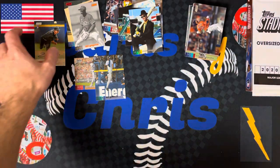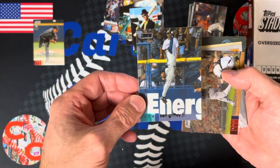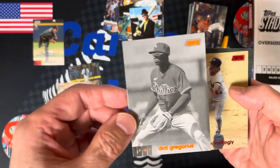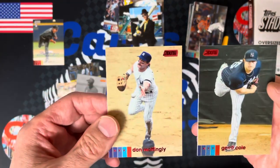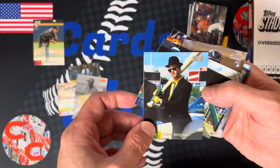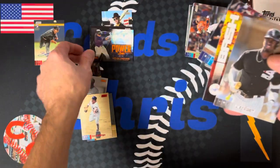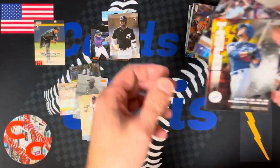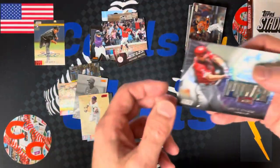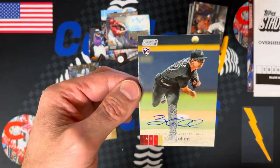Let's go through our hits for the first half of the box — parallels and foils. We have Ken Griffey Jr. Black Foil, David Ortiz Stadium Club Chrome, Didi Gregorius black and white parallel, and two red foils: Garrett Cole and Don Mattingly. Other hits from the box — this Mark McGwire I just think is an amazing card. Gavin Lux, Nolan Arenado Power Zone orange numbered to 50, Luis Robert rookie, Mookie Betts Bash and Burn, Ronald Acuna — I believe this may be a short print, I'm going to look that up — and a Mike Trout Power Zone. And our first autograph from the box is a Zach Gallin rookie card autograph.